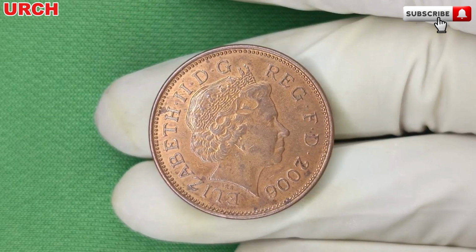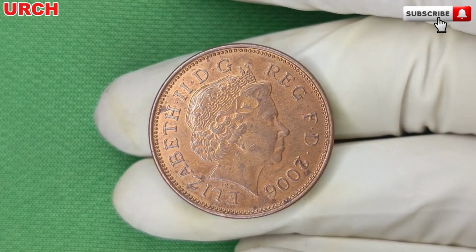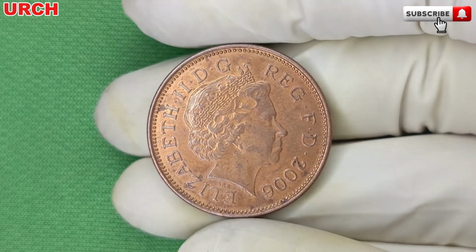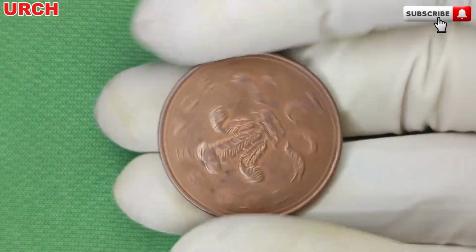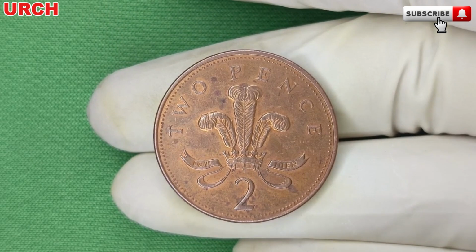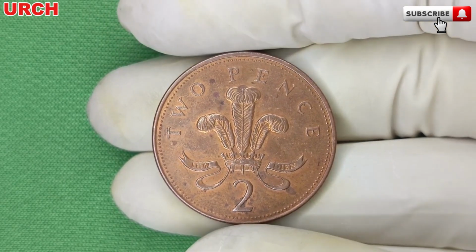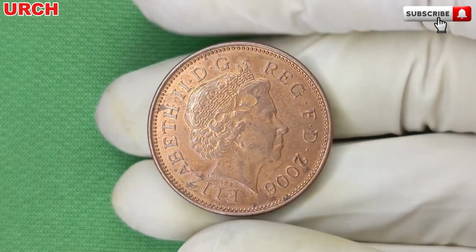The coin was eventually sold at a private auction to an anonymous collector in Hong Kong for a staggering sum, $15 million. Yes, you heard that right, $15 million. What makes this even more incredible is the sheer contrast between the face value of the coin, just 2 pence, and its final auction price. That's a jump of over 750 million% in value, a return no stock or real estate investment could ever match. The humble 2 pence, once overlooked and forgotten, became the star of the numismatic world.